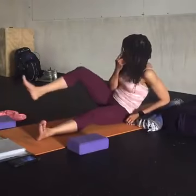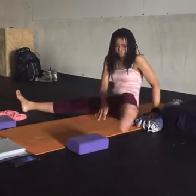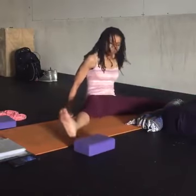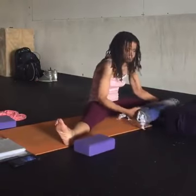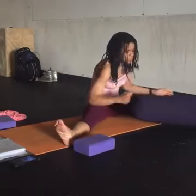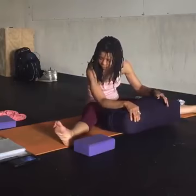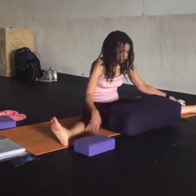So let's take our feet wide. So bring your bolster in front of you, which is probably the best way to start to find a good edge.